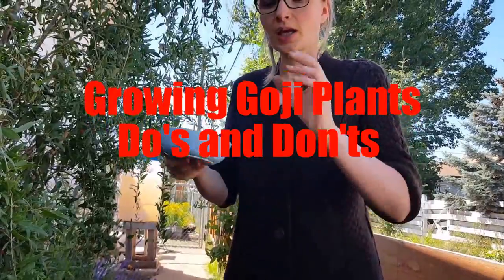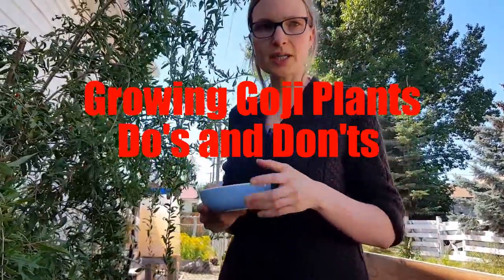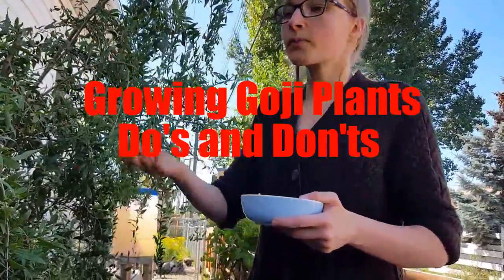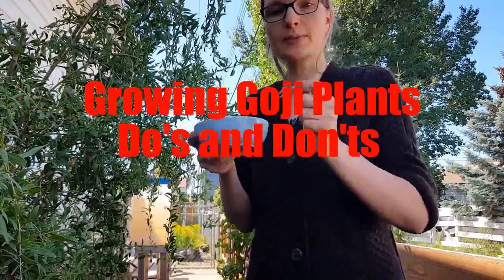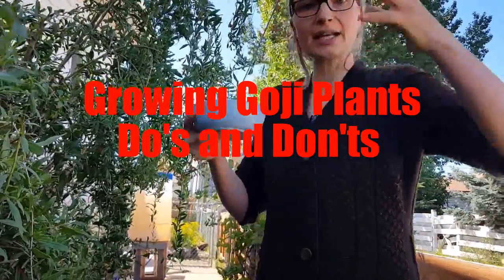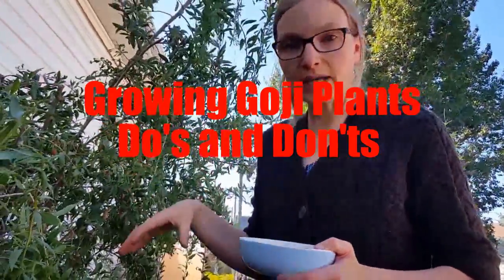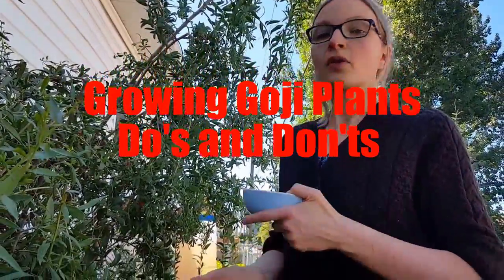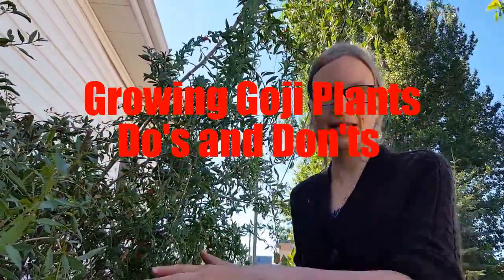Okay, the do's. Buy good quality seed. Once you've done that, what I like to do is plant them in separate pots because they're really touchy on their roots at first. Put two seeds in every pot and pick out the strongest. You could also put three seeds in one pot and when they come up, braid the stems to get a really strong stem. Separate the plants right when you put in the seeds, then when you get them in the ground, baby them like you would baby any other tree for the first year. Once they get through the first year and the first winter, you are on the road to success.